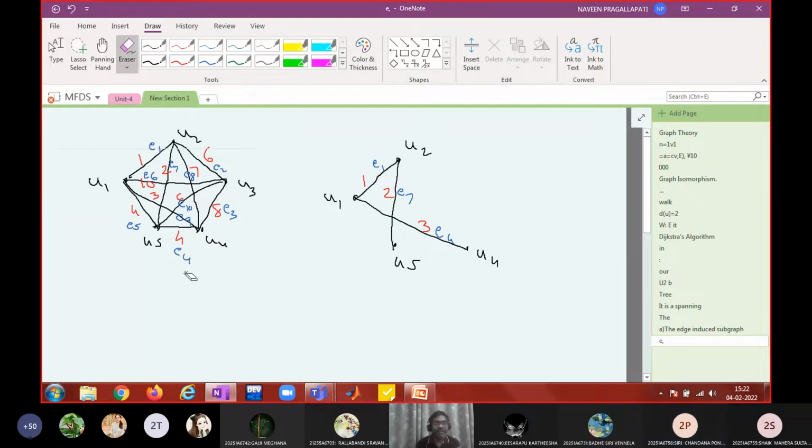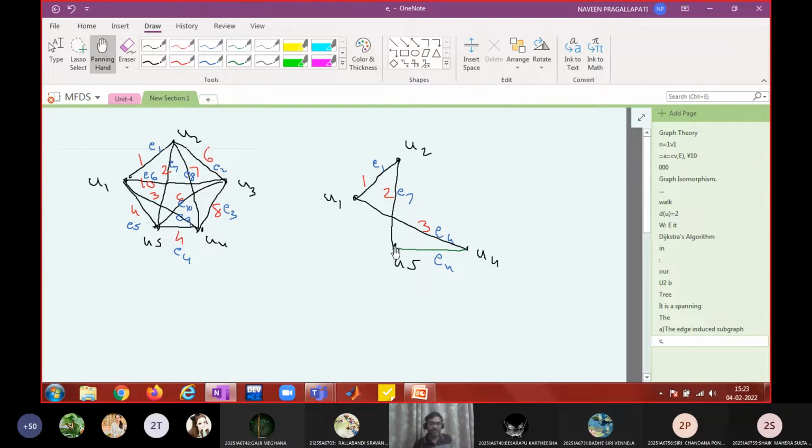Sir, if we select E4, how is it going to be a cycle, sir? Shall I draw it? Yes, sir. Okay, so this is E4. What is a cycle? You tell me. It's a closed path, right? What do you mean by closed path? An alternating sequence of vertices and edges, where edges are different and internal vertices are different. Only the initial vertex and terminal vertex are the same.